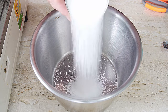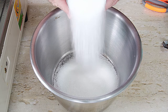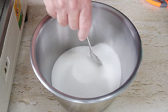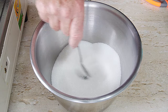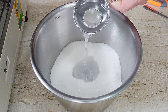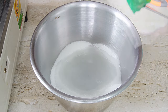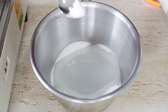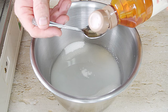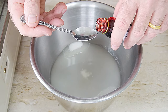To a pan, we want to add two cups of white sugar. You can use any sugar, but white sugar works perfectly. Make a little hollow in the middle and we're going to add half a cup of hot boiling water — straight out the kettle. It's just going to help to start to dissolve our sugar. Then we want to add a pinch or half a teaspoon of cream of tartar, and half a teaspoon of apple cider vinegar. The cream of tartar and the apple cider vinegar will stop the sugar mixture from crystallizing.